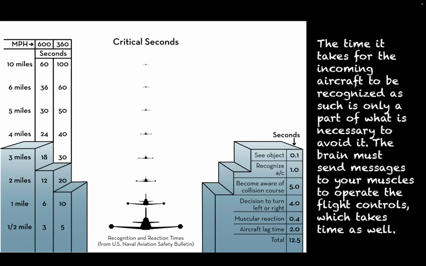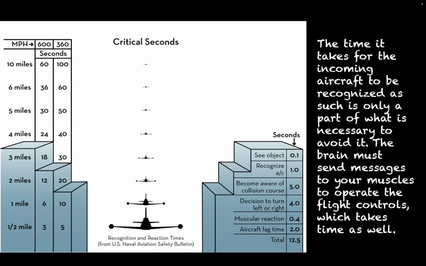So again, this is an illustration showing you what the blossom effect is like. If you see a distant object, the time it takes for it to actually get big enough for you to appreciate what it is, it's basically too late at that point. It might have been 10 miles away here, 6 miles away here. So once it gets to be 5 miles away, you would think, oh, well, it's going to look a lot bigger. Well, it doesn't really look a lot bigger. So it really only gets big enough to see when it is very, very close.